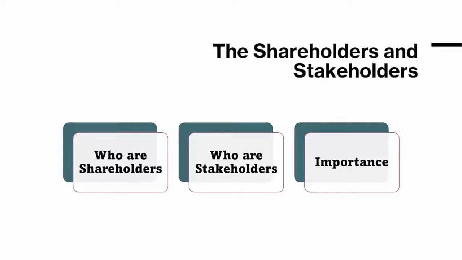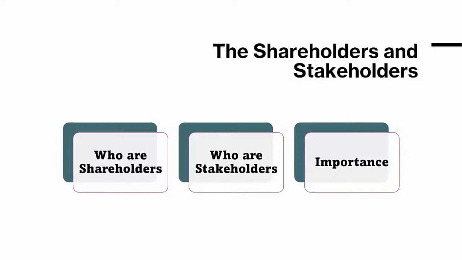Suppliers and vendors. Their business depends on the company buying their products or services. Creditors and lenders. These are banks or other entities that have loaned money to the company and expect it to be repaid. The community and environment. People in the area where the company operates may be affected by its actions, especially if it impacts local employment or the environment. Example of a stakeholder.